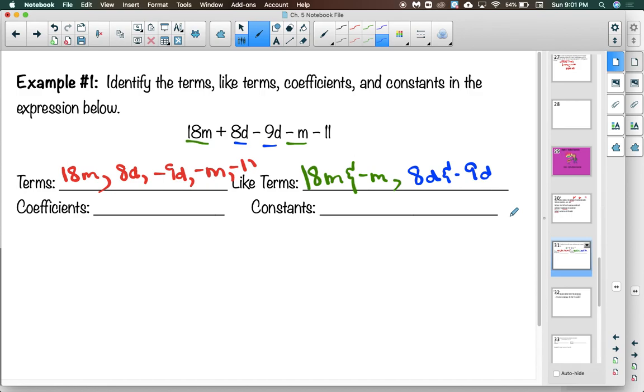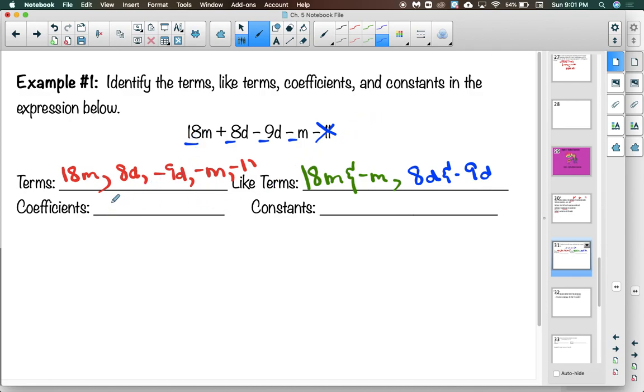So those are my like terms. Notice I'm changing colors here. What you can do in yours is be sure to put and signs with your like terms and put commas between the different sets of like terms. Coefficients are the numbers that are in front of my variable terms. So I'm looking here, here, here, here, and not at this guy right now. That doesn't have a variable, so I'm not worried about that when I'm talking about coefficients.